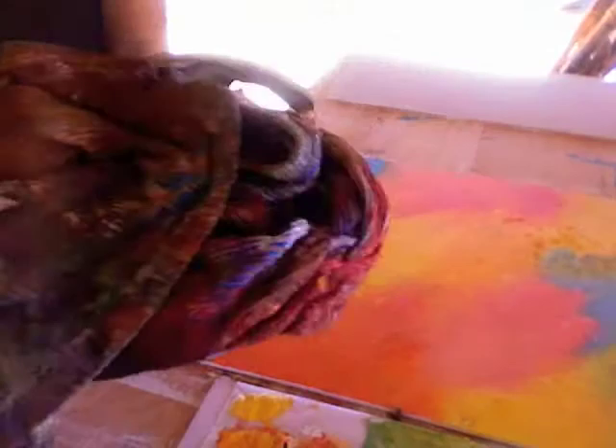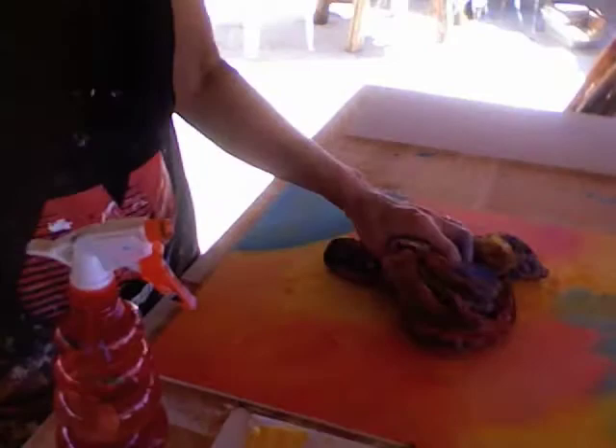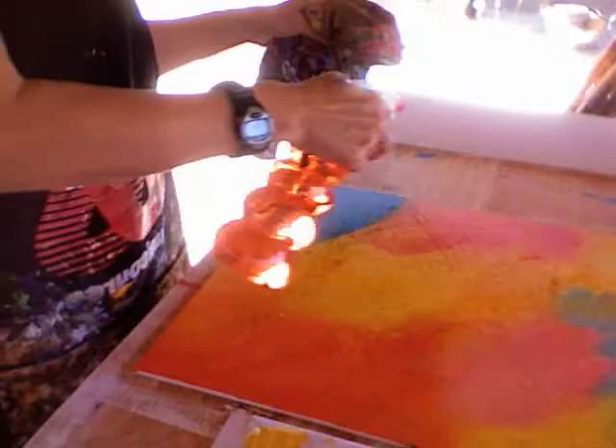But I take a piece of rag — one of those muscle man t-shirts that has the stripes in it. And then I take my spray bottle, and I start spraying water all over the painting and dabbing with my rag. And that creates a lot of patterns and spreads color around.